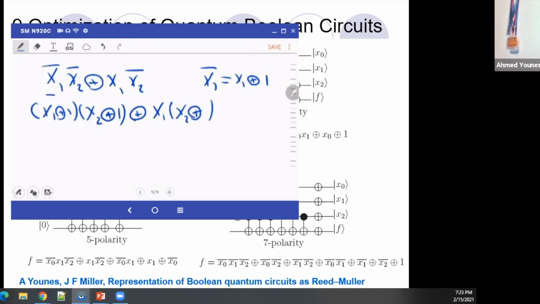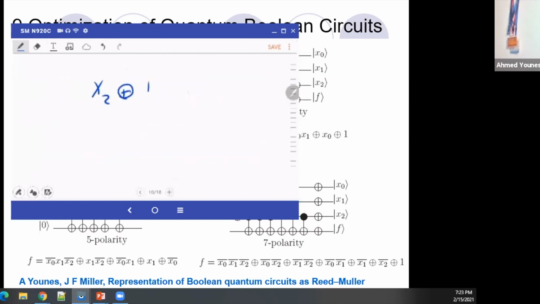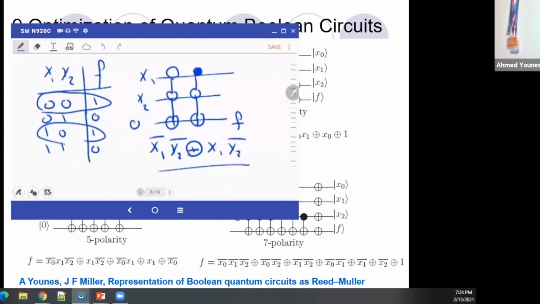So these are the bars after XORing. If you multiply them quickly, x1, x2, XOR x1, XOR x1, right? And again, from the properties of modulo 2 algebra, if we have two similar terms like this, we can cancel them. Every two can be cancelled with each other. So we end up with this circuit, which is x2 XOR 1. So this is equivalent to only this circuit. So using classical logic, we can prove that this very complex circuit is equivalent to this quantum circuit. So it was open, right? Let me check. Okay, it was closed, open.